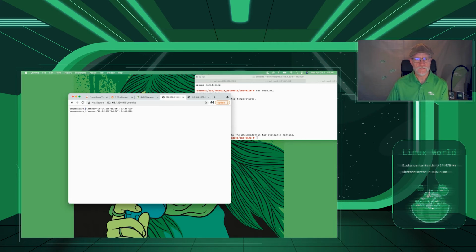Temperature Celsius and Fahrenheit, both of these that I have up. You can see on this one, for example, I set up a label that I was planning to use at some point. I could use my label in here to actually further break things down into different groups. But you can see that there's a lot of functionality we can actually explore here.